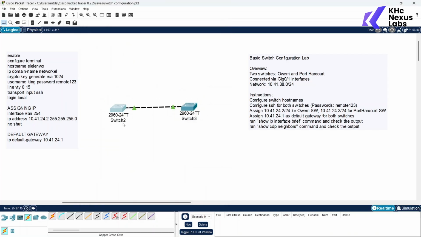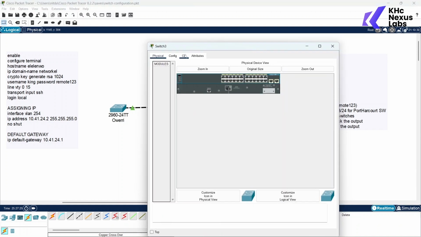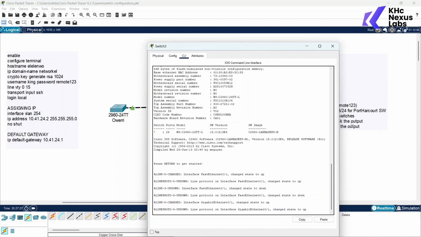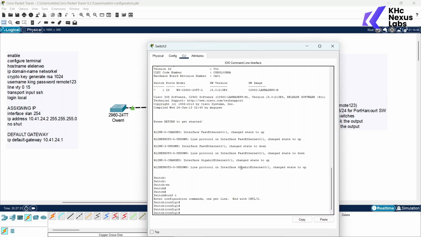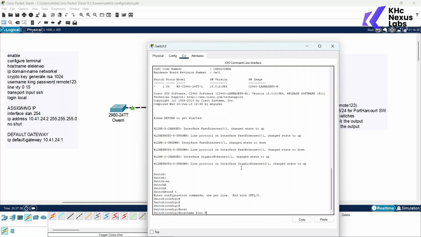This is something cool. And I also love to rename this here to Owerri instead of having a number in there. We want to do that same thing here. Config T, let's say hostname Port Harcourt.